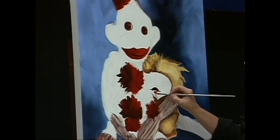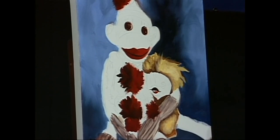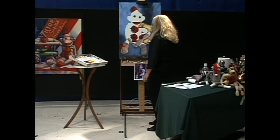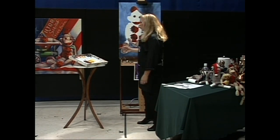Okay, I need to almost outline his little part of his mouth here. That's working. Now he looks more like the ghost duck, kind of like the ghost sock monkey. So that's fun. Okay, let's get his eyes in. I'm actually going to go to things that are different colors rather than continue with his mouth because I can keep the same brush going.